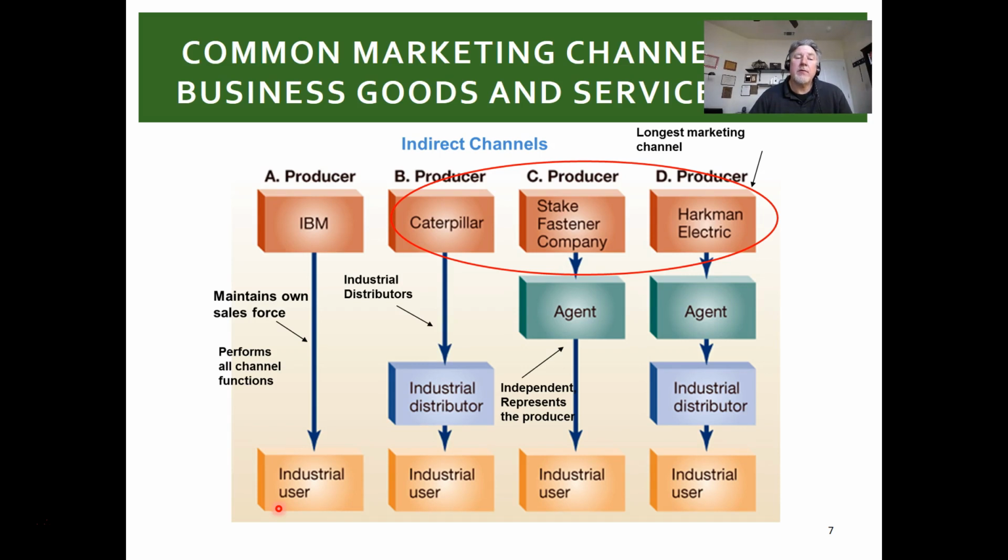I could work through an ad agency that works with a big pharmaceutical company. I've done that when I started the business, where I would have an indirect channel. So I might have an agent, but a producer like Caterpillar might work through an industrial distributor of, we'll call it construction products, that ultimately move into an industrial user. That distributor might be a reseller we might use as an example.